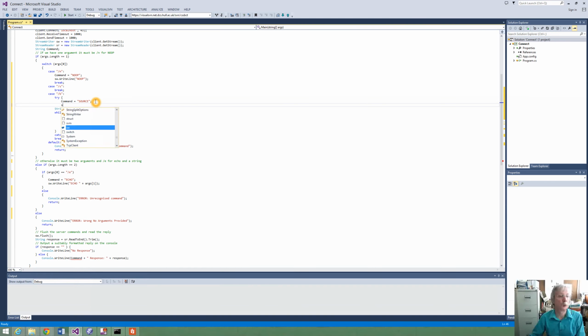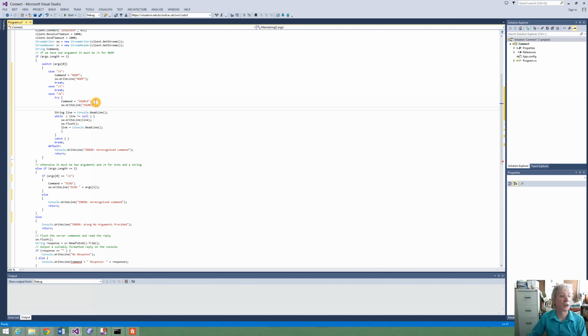And we can write the word source to there and unflush that as well.